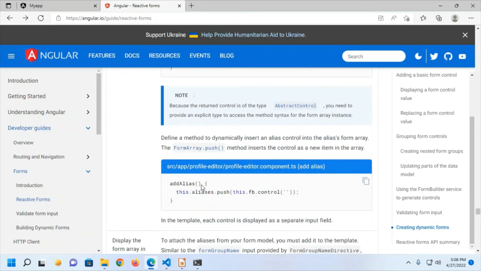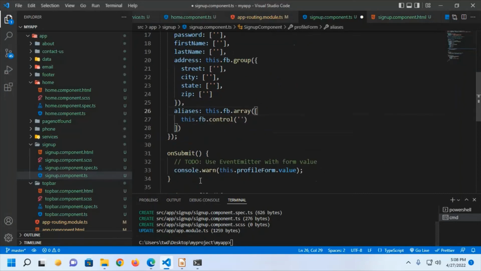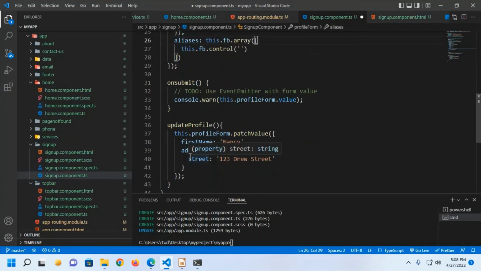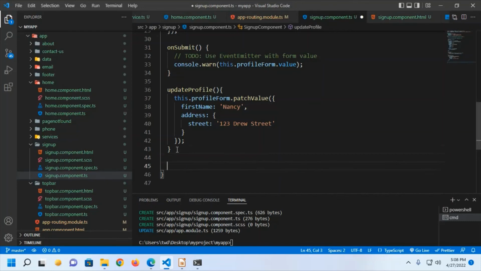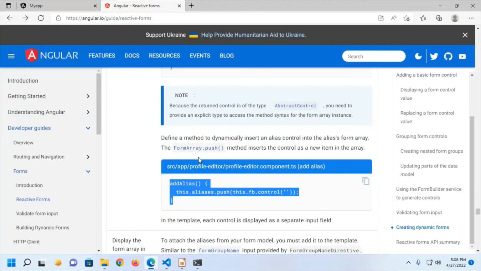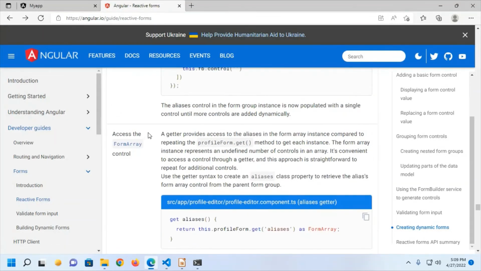Now define a method to dynamically insert an aliases control into the aliases form array. Define the method here and access the form array control. A getter provides access to the aliases in the form array instance compared to repeating the form using get method to get each instance.